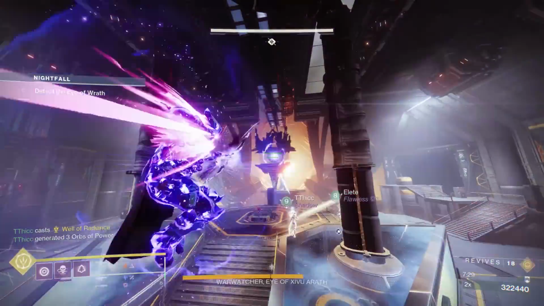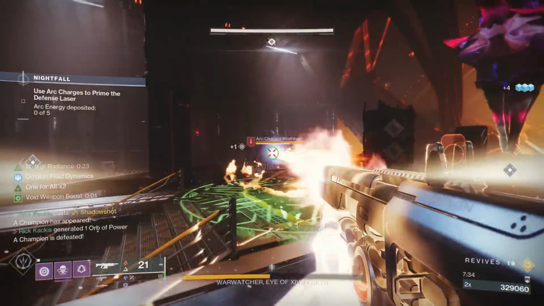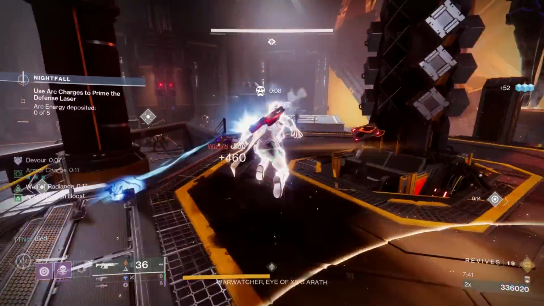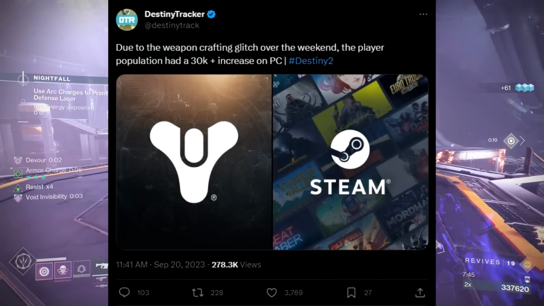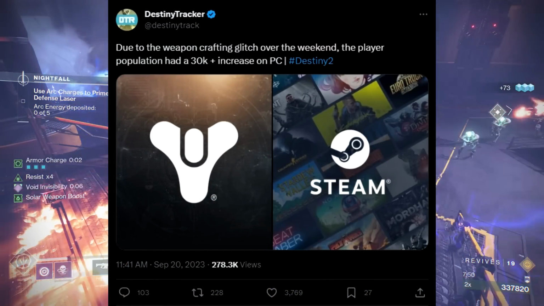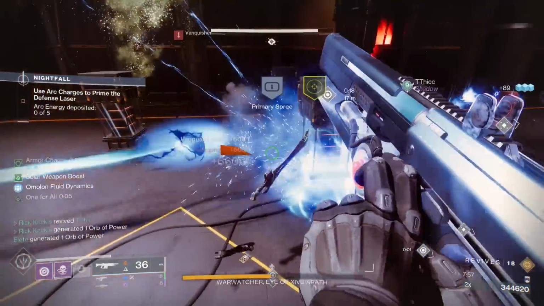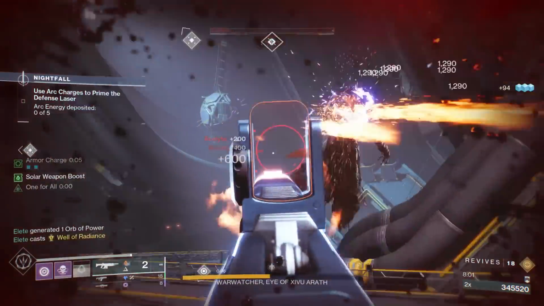And so people went absolutely buck wild over the weekend doing raids, grandmasters. It was double Nightfall loot, by the way, going crazy. It was one of the most interesting weekends in Destiny history. In fact, as you can see right here, we saw the player numbers for Destiny 2 skyrocket by over 30,000 on Steam, just of all the people coming into the game trying to get content done and try out these insane weapon glitches.